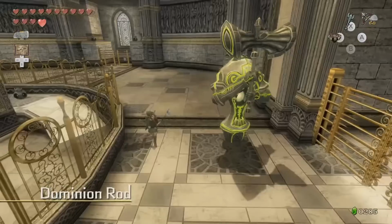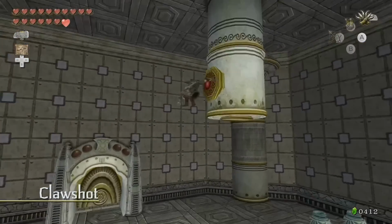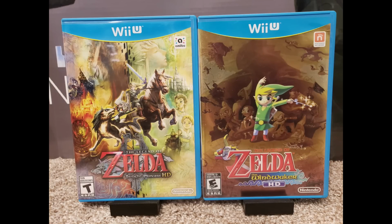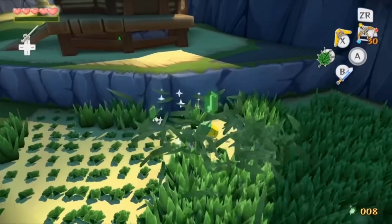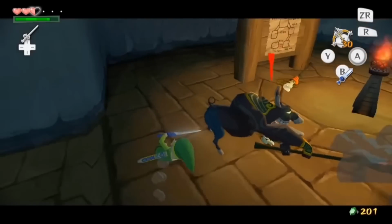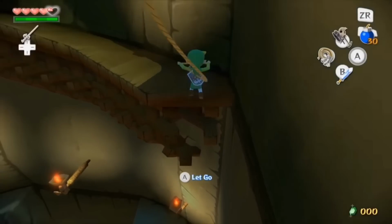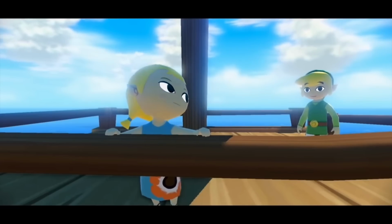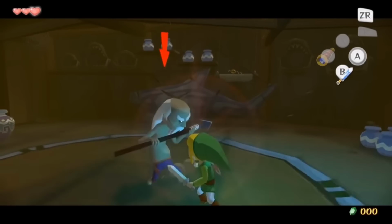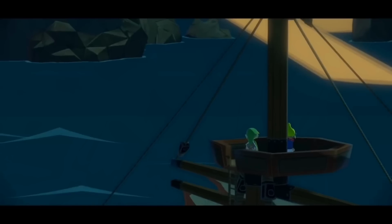You can play both of these games on a Steam Deck right now using Wii U emulation, and they run fantastically well. Now, I do own a physical copy of both of these games, so I'm going to go ahead and throw that out there. But if you do own these games, they do offer good performance. Now, Twilight Princess HD does drop some frames in some of the more open areas, or at least it did when I first played through it. That was pretty early on in the Steam Deck's life cycle, though, so the Cemu team may have improved that since then. But Wind Waker, it's timeless as ever. It is locked at 30 frames per second, but it still looks just so amazing, especially on the OLED display.